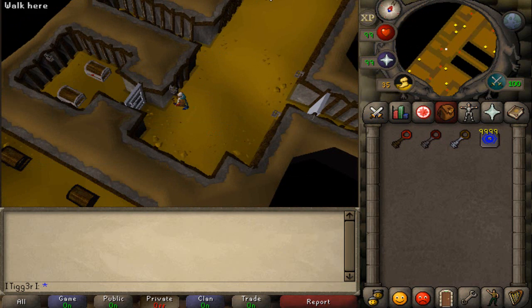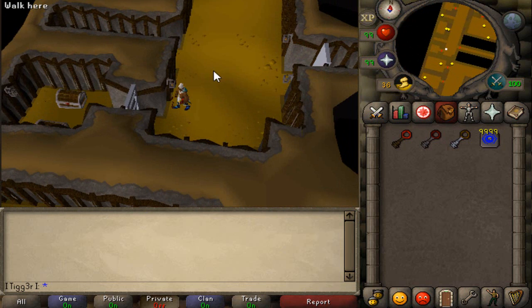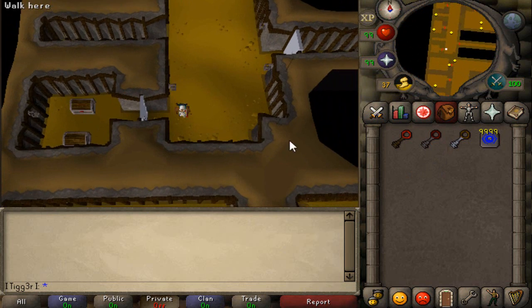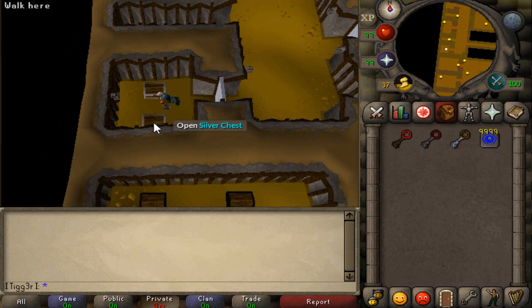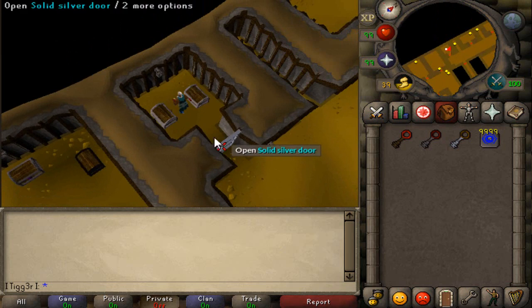You can kill the fire shades. I guess that's what I call them, fire. And you can burn the remains and hope to get keys that unlock these chests. I'm pretty sure I can go in here with this one. So this silver will unlock these, and then you need to have the corresponding keys to the corresponding chests.